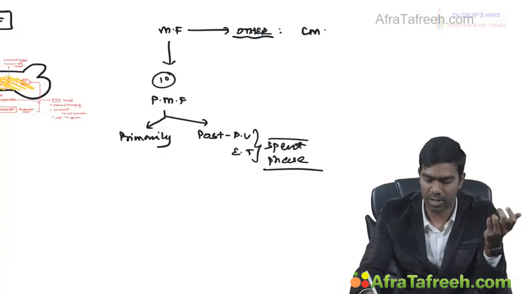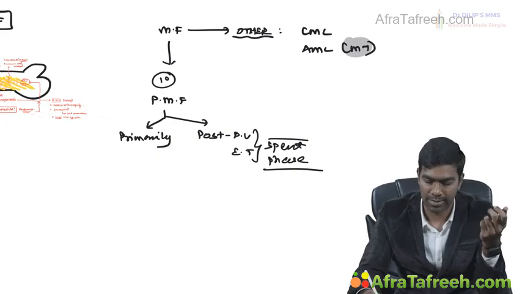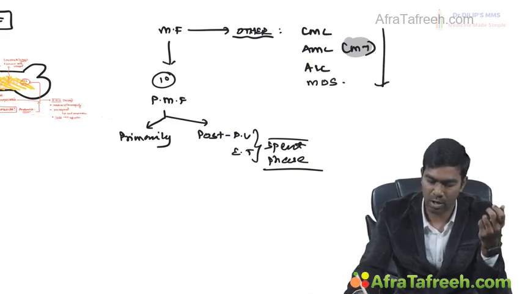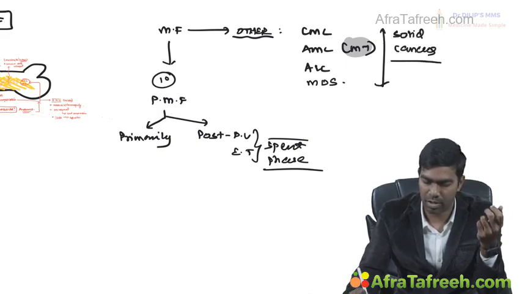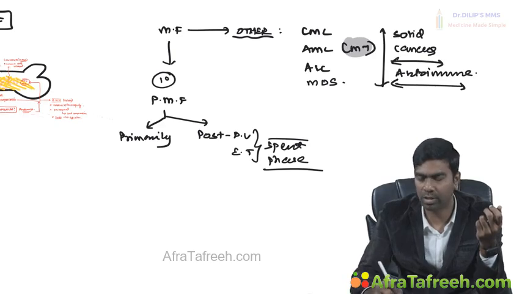And other disorders that are going to produce myelofibrosis: typically I can tell CML can produce it, AML can produce it. Do you remember the M7 variant of AML, megakaryocytic, with excessive PDGF? We have already seen AML. This also can produce myelofibrosis. You can get it in ALL, in myelodysplastic syndrome, or in a lot of solid organ cancers like breast and prostate. You might also get it with certain conditions like autoimmune disorders like SLE, and other connective tissue disorders can also produce myelofibrosis.